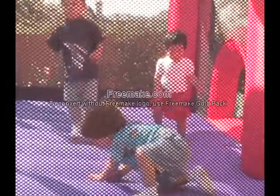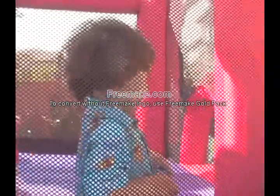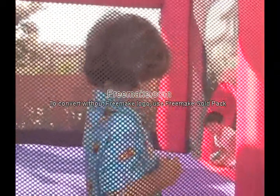Whoa, that looks like fun. I wish I was a kid. That's not fair. I can't fly. Hi, hi. Hello. What is it, Dylan? Did you get hurt? Hello. Hi, Josh. Put your shirt down.